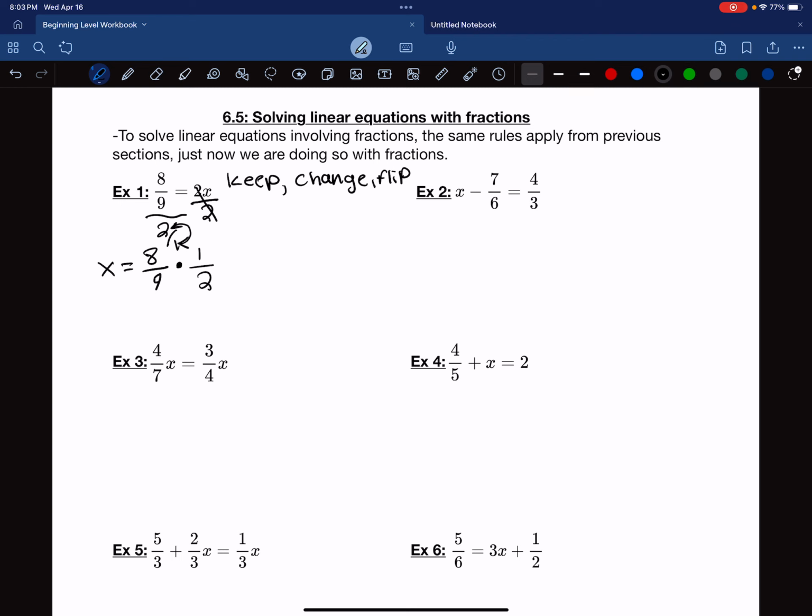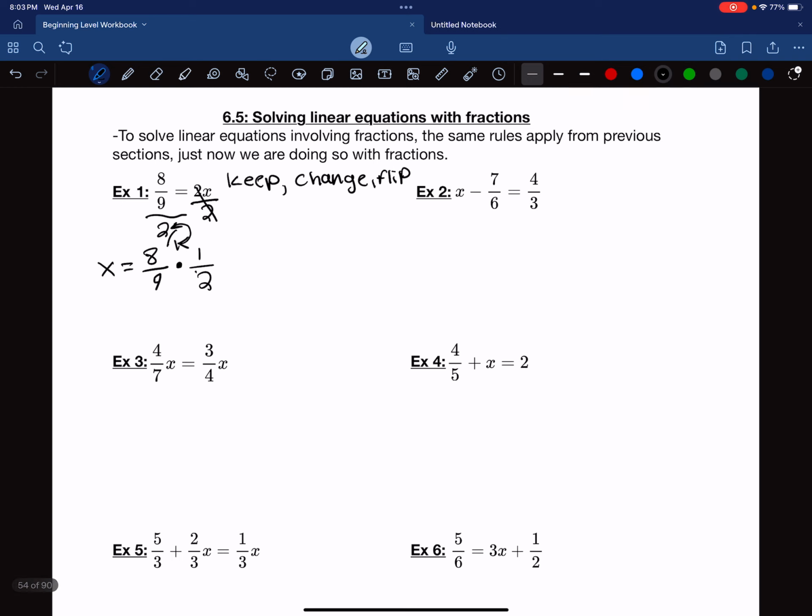One thing I will say is don't forget that there's something called cross reducing that we can do. And if this sounds foreign to you, I encourage you to go to module 2, which is all about fractions. You learn how to add, divide, subtract, and do a couple of applications with them, and learn the different types of fractions. So I encourage you to go to that unit if this is all looking foreign to you.